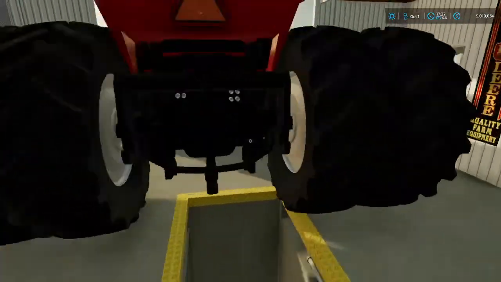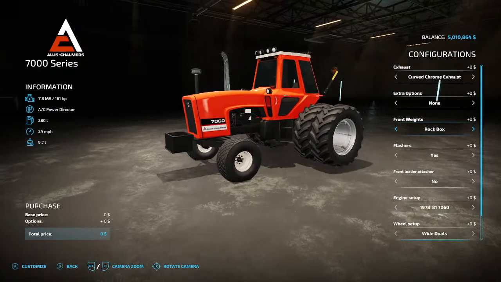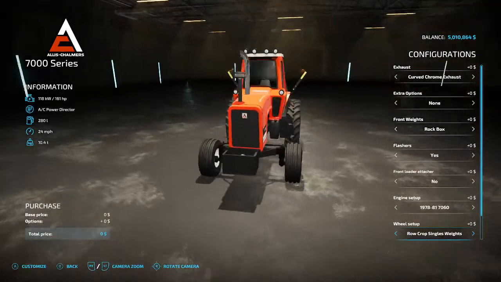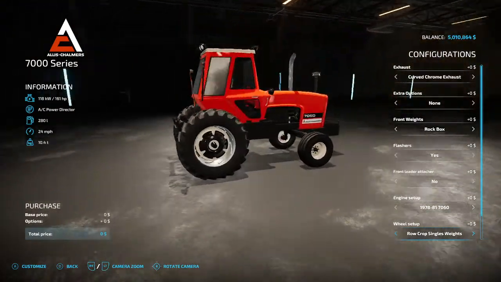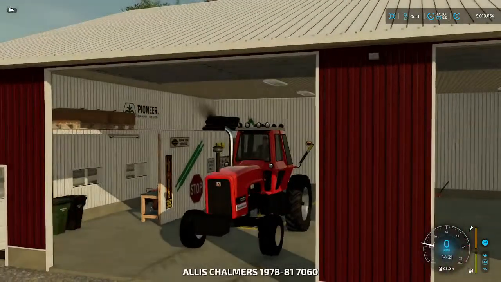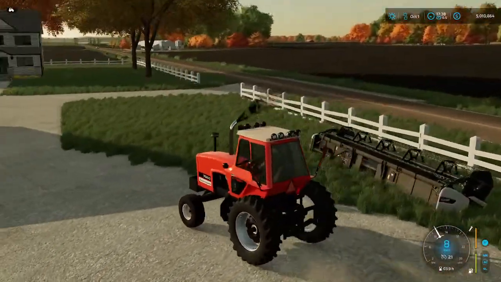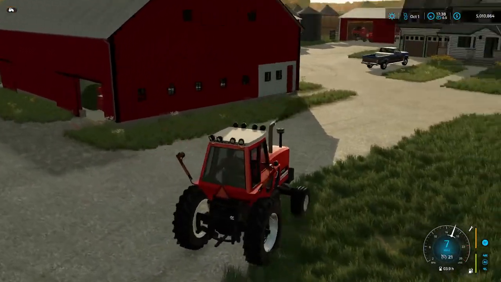I think what I might end up doing is just skipping a day. Skip ahead a little bit. We take the weights off. Put the old rock box on just in case we got some rocks out there. And maybe we'll put the weights on it. Yeah, we'll put the weights on it. There we go, that looks better. What else do I want to do? Let's get a header trailer.